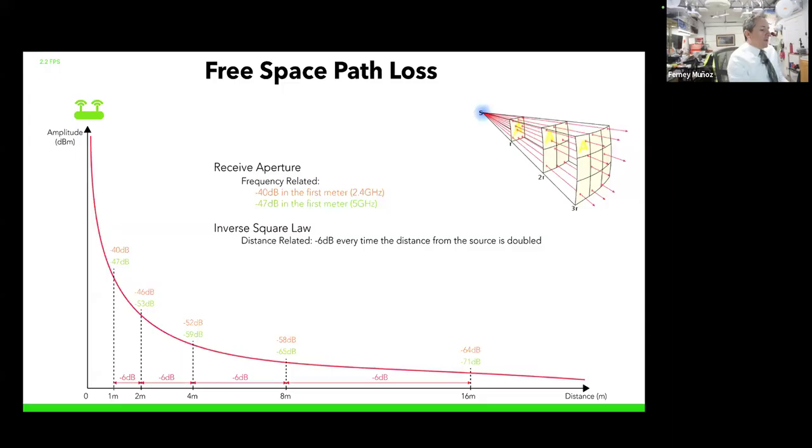As waves, as energy, leave an access point, those start getting weaker. Now, it says right here, watch. If you start at 0 meters, let's say you have whatever energy you have, but at 1 meter, it says right here that you have 40 dB less than what you had when you started. Let's just say that at 1 meter, we have minus 40 dBm. Okay. Minus 40 dBm.